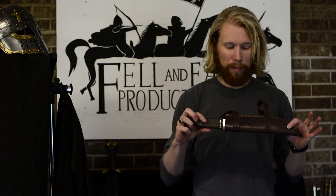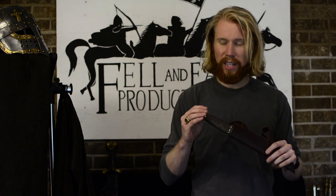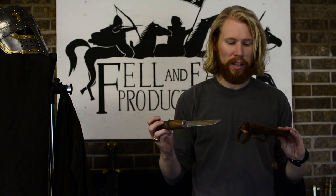This, I believe, we got off Amazon. It's actually pretty good. We added some details and weathered it up some, but it's not bad at all. This knife we got off eBay and then made the sheath separately. So those are some different options. And there's a lot of options out there when it comes to medieval knives and daggers. But if I had to say, add one extra detail to your basic costume, that would be it.